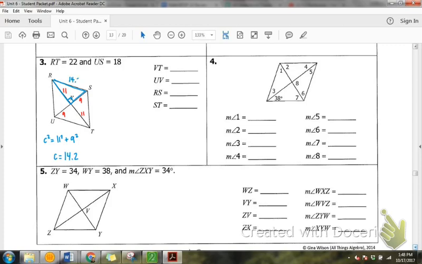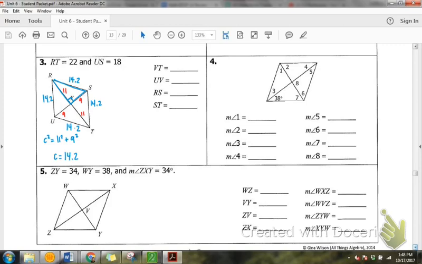But then what else do we know about this whole rhombus? All good. All the sides are 14.2. Instead of writing 14.2 on each side, can I just mark them off the wall? Sure. It's your diagram as long as you know what that means. All right, so let's go through and label.